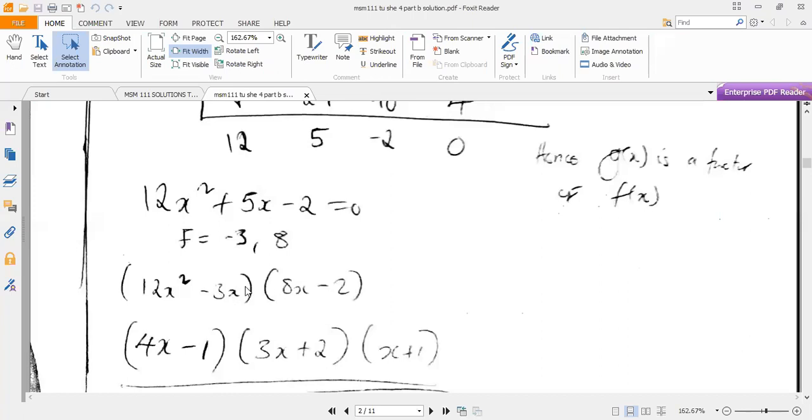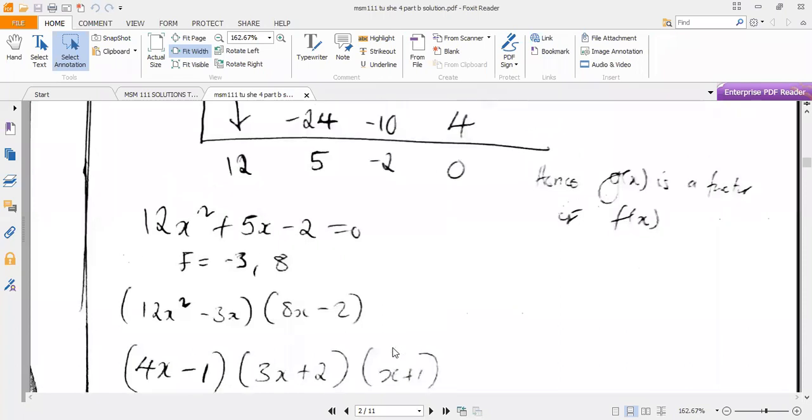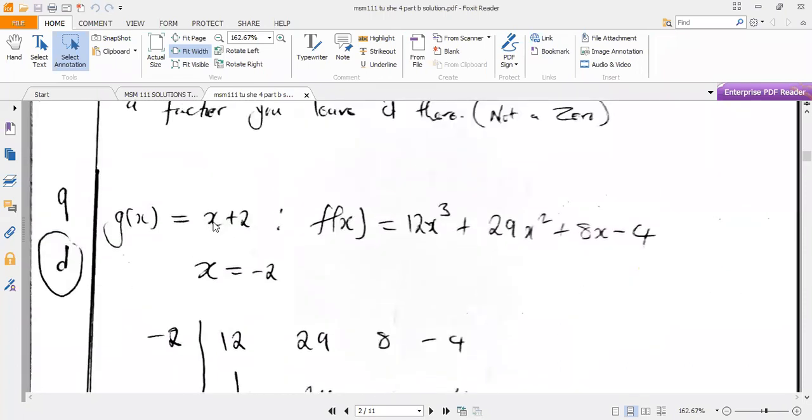So here, we're able to see that, okay, what's common in these two here? You know that 3x is common, right? So you remain with 4x minus 1, isn't it? When you factor out the 3x here, you remain with 4x minus 1. And then here, when you factor out the 2, you remain with 4x minus 1 as well. So we know that 4x minus 1 is one of the factors. And then you also know that here there's 3x plus what? Plus the 2, which you have factored out. We have 3x plus 2 when you do the factorization. Then we also multiply it with the x plus 1, which is our g of x, isn't it? Here, we have this guy here, isn't it?